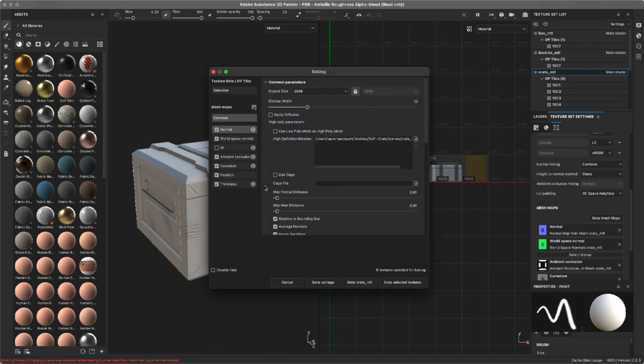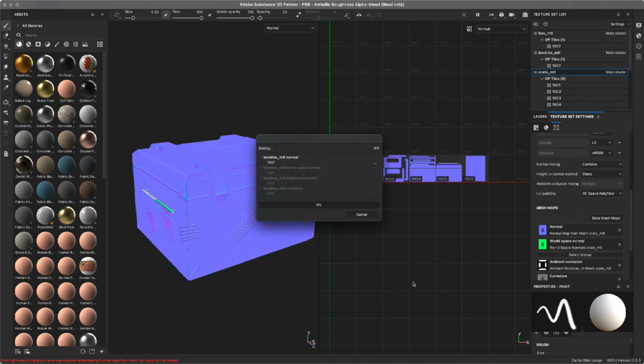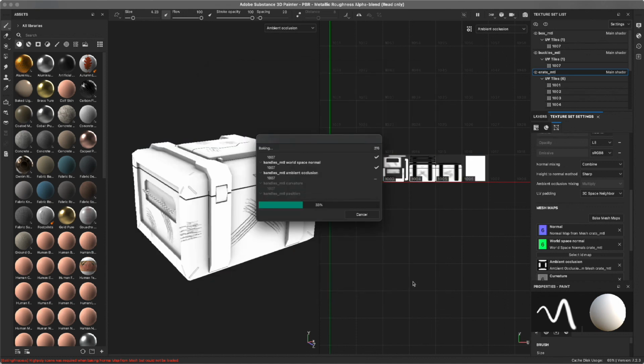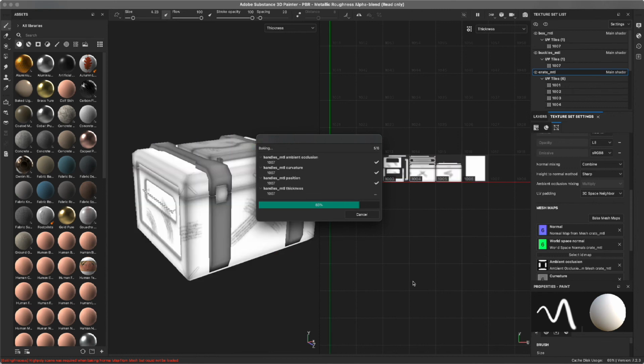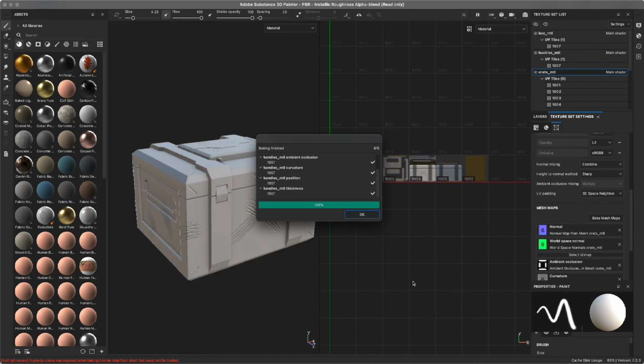So I'm going to open it, and yeah, let's just leave the settings as they are and bake these textures. You see it says 6 textures selected for baking, so only 6 things will be baked total. And it's going to go relatively fast. So it's ignoring all of the maps that we previously baked, and it's only dealing with the handles.